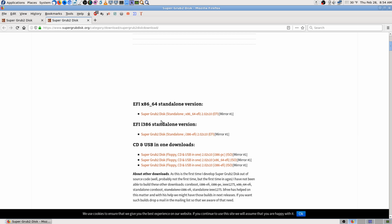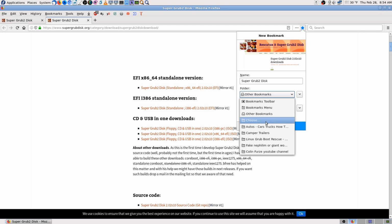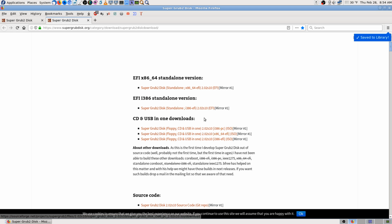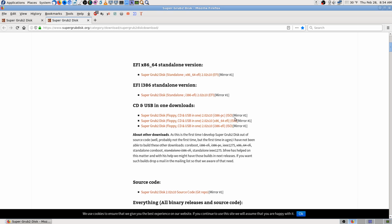Oh yeah, there's x86-64 and then the i386 version 2. Put that in my folder there. So trying to look at the file name, but it's not giving the file name on the end of the link. Some do, some don't, you know. CD and USB in one download.